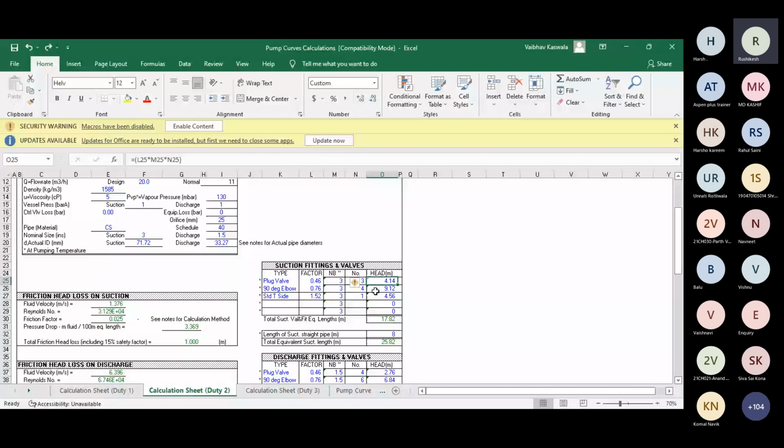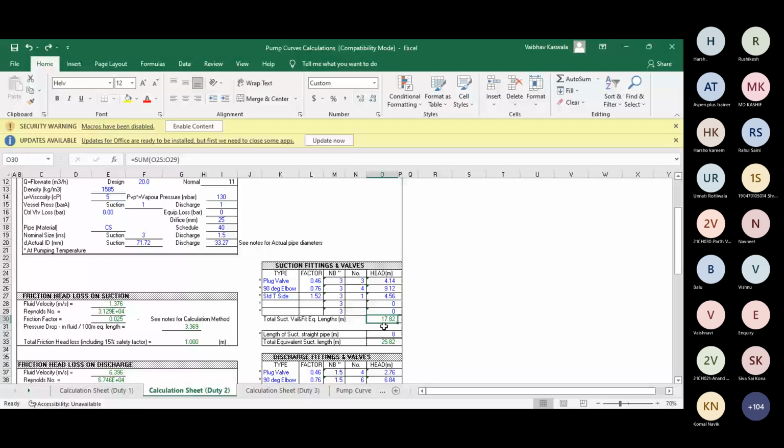So suppose मैंने जैसे बताया था, by throttling the valve, what you are doing is that throttling of the valve is resulting in some head loss because of some frictional losses. Similarly, different valve fittings will give me different head losses, right? So similarly, plug valve, 90-degree elbow, standard T. So it will give me different head losses in terms of meters. So what is that summation? It is somewhere around, based on the numbers of fittings, it is giving me 17.82 equivalent length of pipe fitting का head loss मिल रहा है.